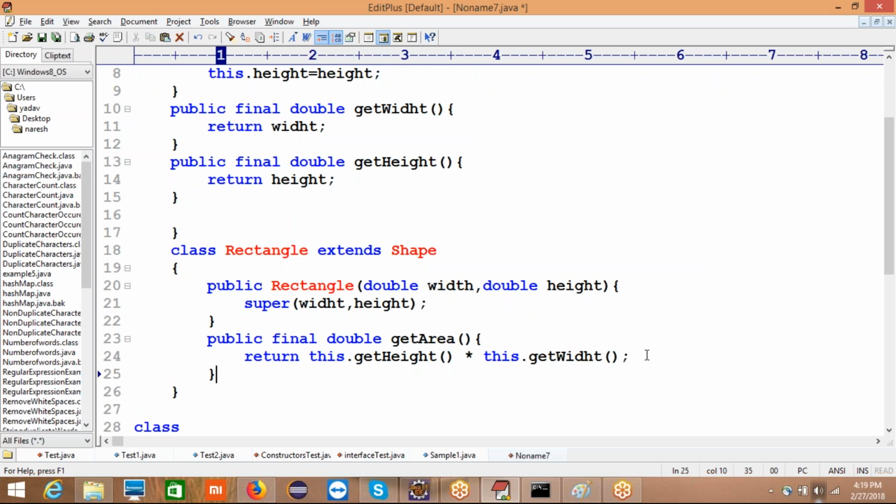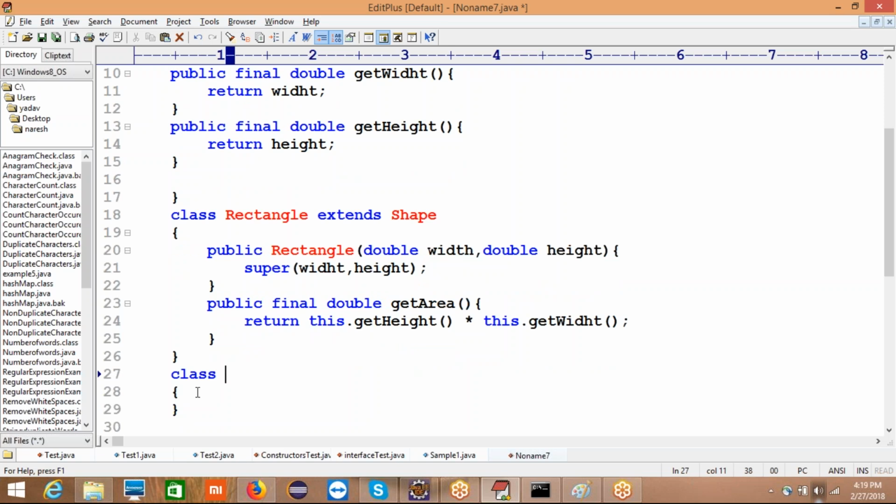Come to the rectangle, and come to the one Square class. In between, I am going to take one more class that is called Square. Square extends the same, class Square extends Shape.